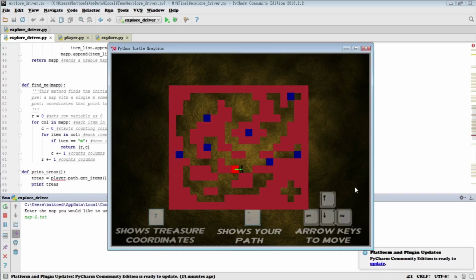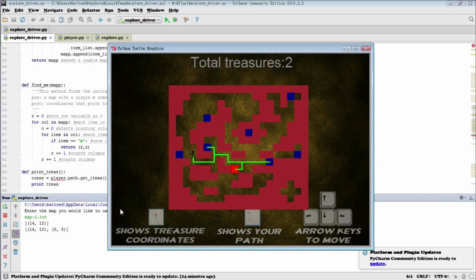And essentially, when you do that, it shows you that you got your treasures, and so when you hit T, it prints all the way over here where that treasure you got was, which is held in a stack, so you'll be able to see. If I get that one, now there's a stack of 2.